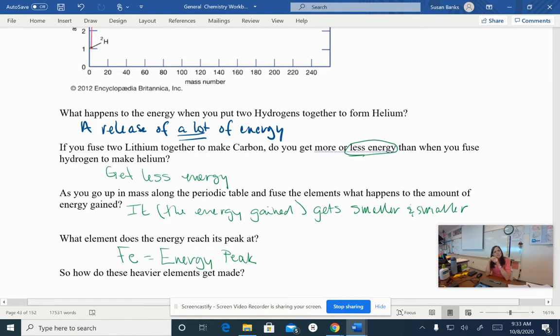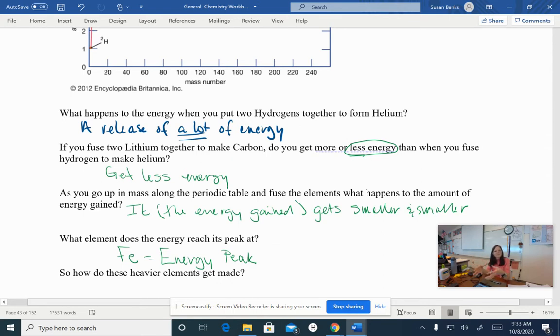What happens when it runs out of helium and hydrogen? And then it goes to lithium, and it fuses lithium together to make carbon. What happens when all the lithium's used up? Then it will start fusing carbon, and it will start fusing other things. And all of a sudden, all of those things will be used up, and it's made iron.